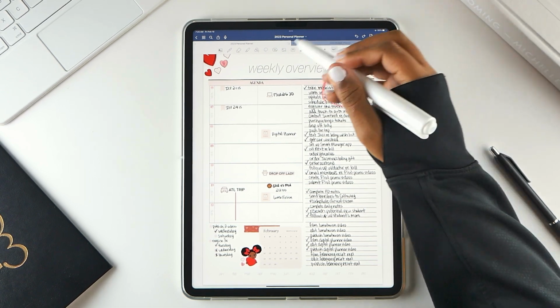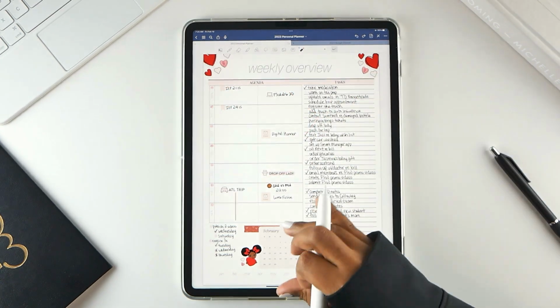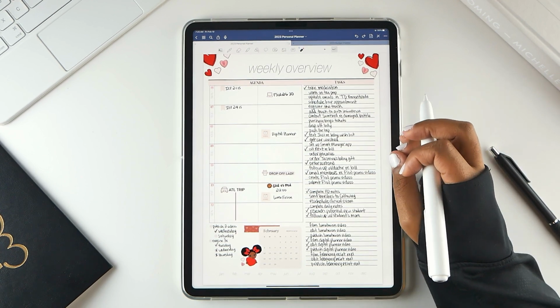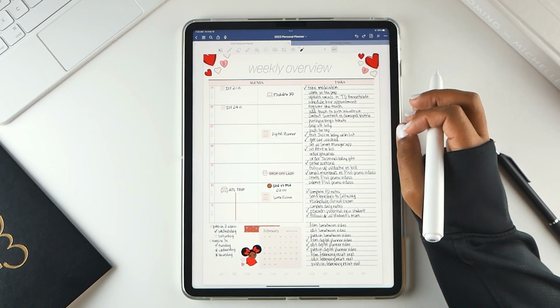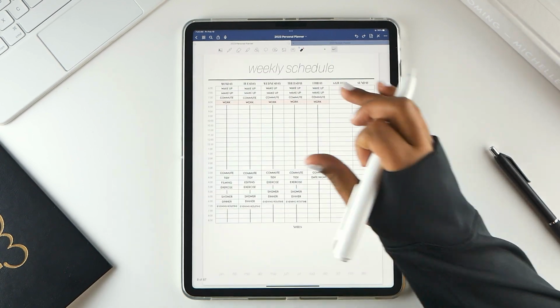These are my tasks for the week, and then this is my agenda broken up into 2s. And then I have a cute little calendar down here, I think from Dash Planner. I'd be willing to bet most of the stickers and such that I have are from the Dash Planner. Okay, so that's my weekly overview.